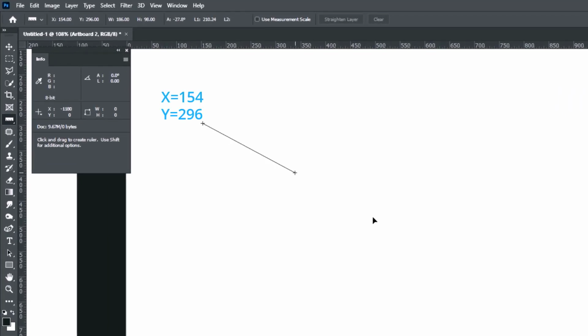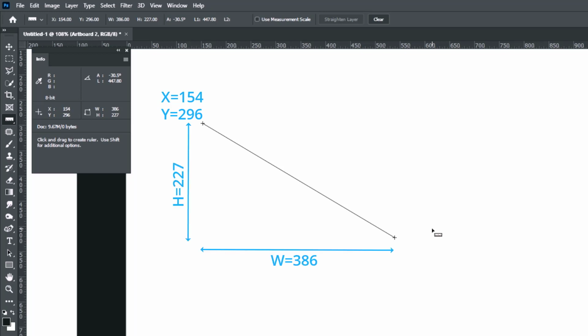When you measure from one point to another, a non-printing line is drawn, and the options bar and Info panel show the following information. The starting location of the measuring line is shown by capital X and capital Y. The horizontal and vertical distances traveled from the X and Y axes are shown by capital W and capital H respectively.